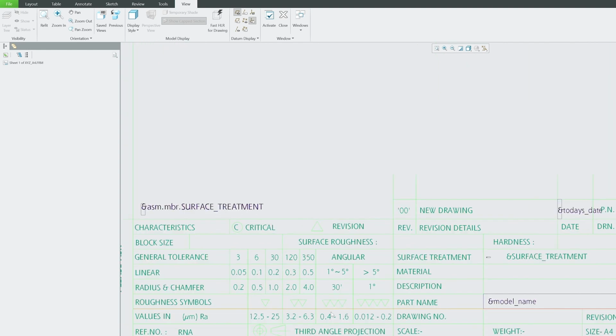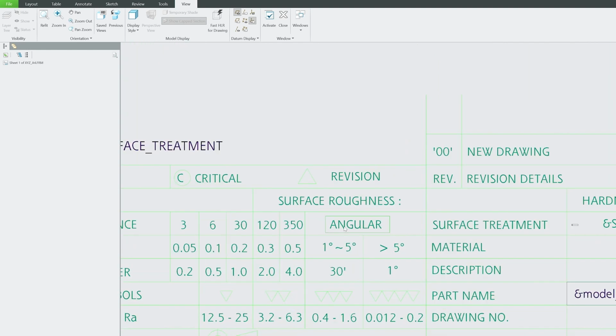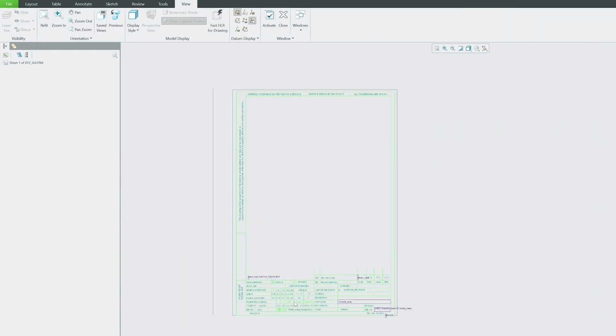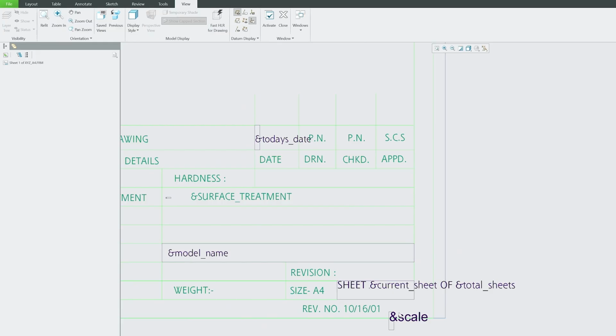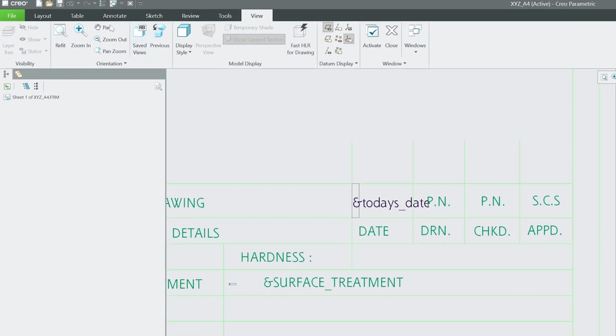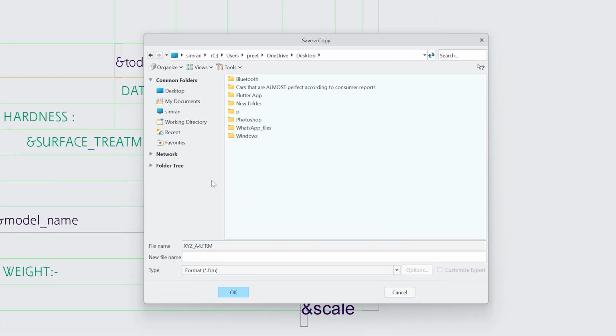So I'm not going to go deep inside all these things because these are nothing but just text and the variables that we have already created a few. So let me save this format. Probably I'm gonna save it on my desktop, and I'm gonna name it XZ, and let's hit OK.